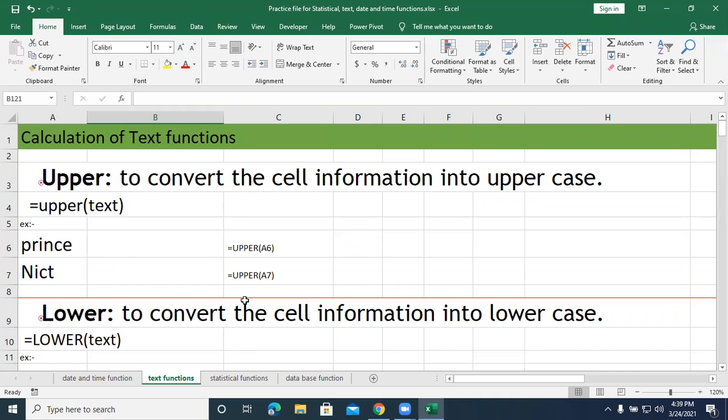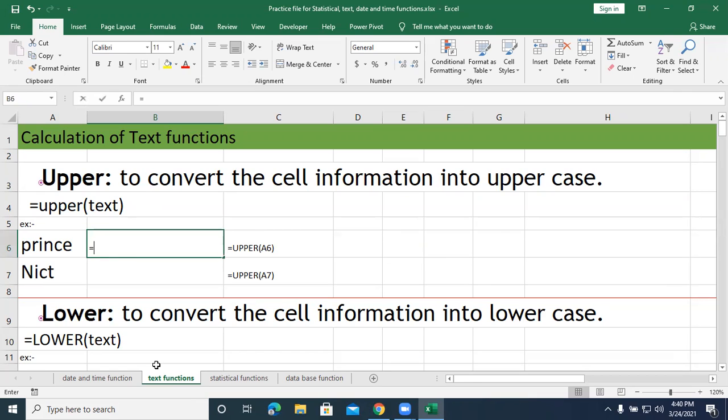As the name says, text functions work based on text. We have different types of text functions like UPPER, LEN, LOWER, PROPER, CONCATENATE, SUBSTITUTE, REPLACE. All these are text functions which you are going to learn. UPPER is a function which helps to convert lowercase to uppercase.